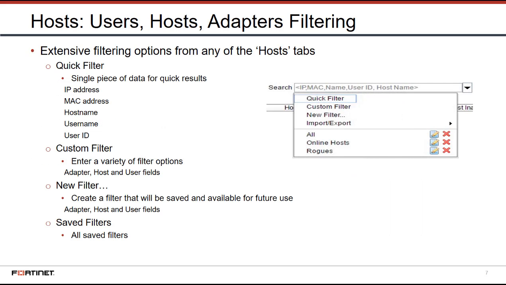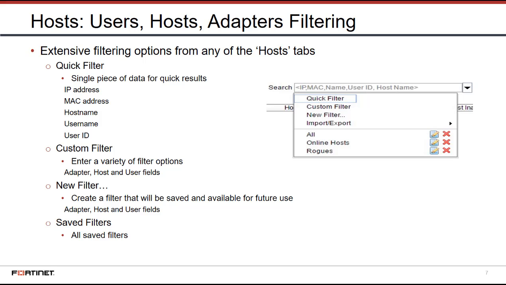First, let's take a look at the filtering capabilities. So each of those four views we can go to: host view, adapter view, application view, user view. Over in the right side of each of those views, there is a search field, and there are several options available from a drop-down. Now, when you first come into the view, the quick filter is going to be the default selection, and that search field is going to be highlighted in blue, meaning it's ready immediately as soon as the view loads for you to start typing to create a quick filter.